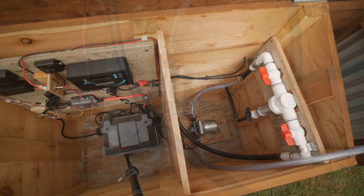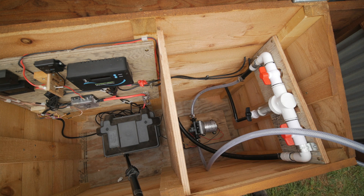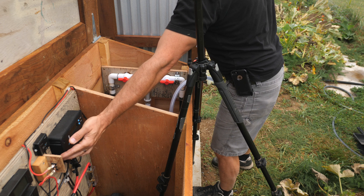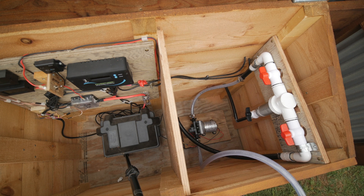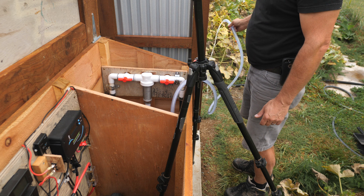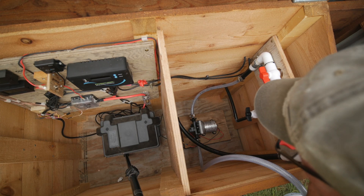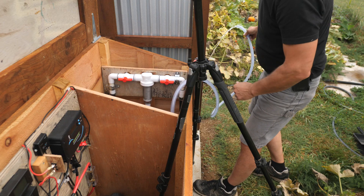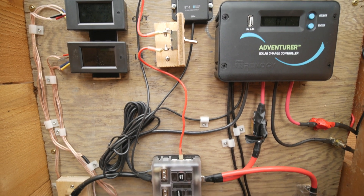The pump is wired to the fuse block and to the switch, so now it's time for the first test. I'll turn on the ball valve on the tank and flip the toggle switch. I've got the pump connected and power to it, I'll turn the pump switch on. All the valves are open and we'll see if it has enough power to draw some water here. Water is running! It's nowhere near as loud as I thought it was going to be. I don't see any leaks. Fantastic — the system works. It's really nice when this happens the first time.